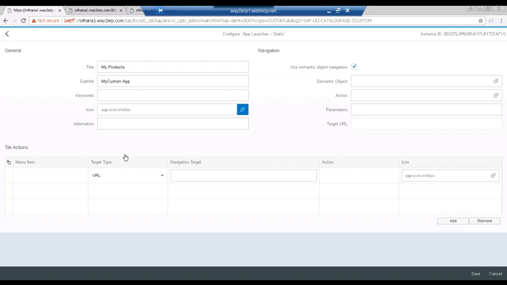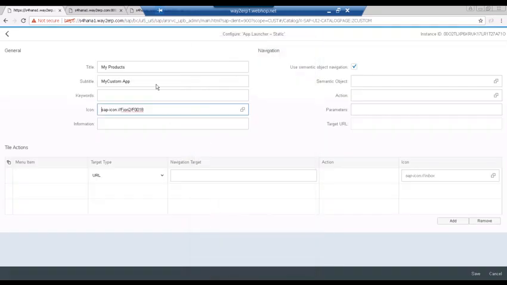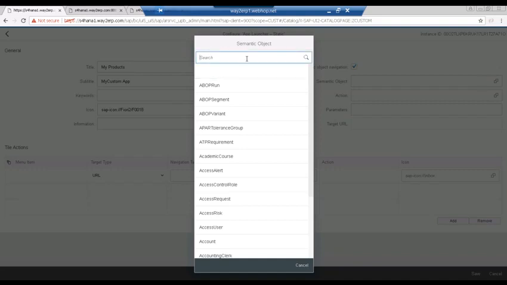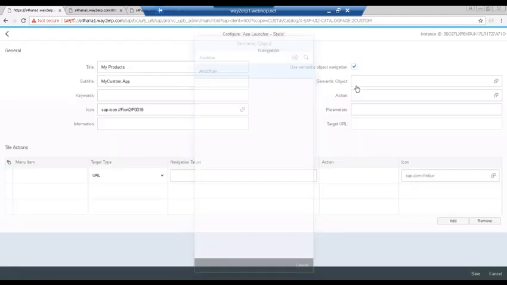So basically we are doing everything end to end. Suppose you get a custom Fiori app in your project to be deployed to the server. For Fiori Launchpad, you can do it this way. Define a semantic object, define a custom launchpad in the LPD cust, create an application, maintain the URL there, and now here you should use semantic object navigation. Your semantic object is what you should give here, which we created in the backend. You see it's available, and you have to give an action name as Anubhav display.